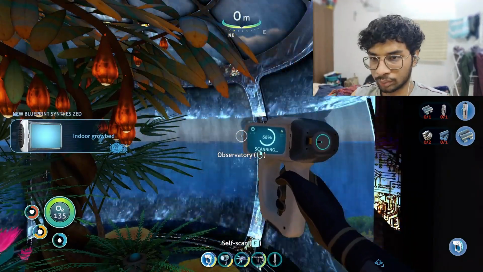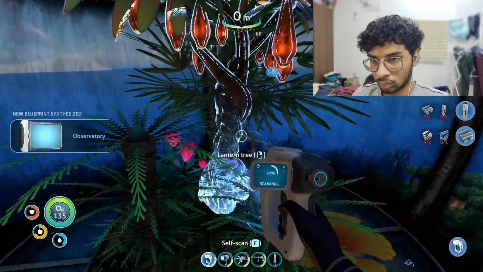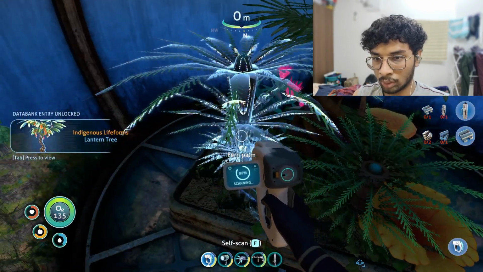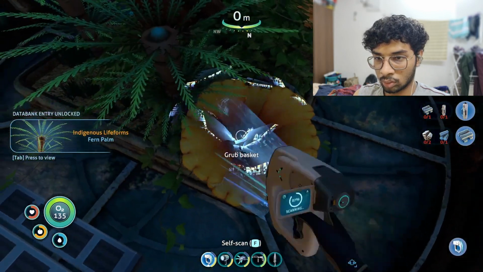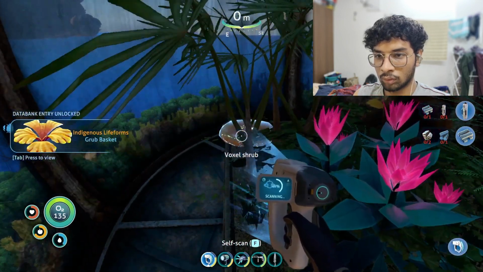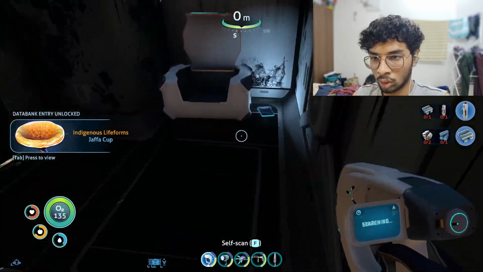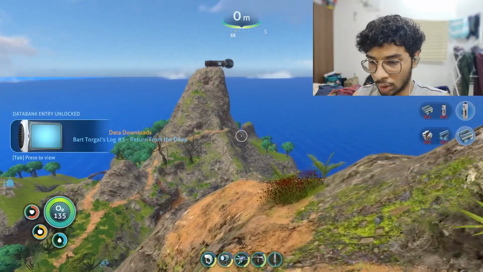This is weird. Blueprint acquired. Lantern tree. New blueprint acquired. Firm plant. Palm. Grub basket. Voxel shop. That's all? Oh, there's the PDA. Integrating new PDA data.